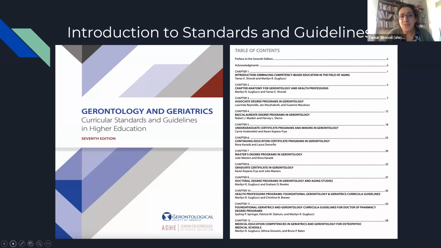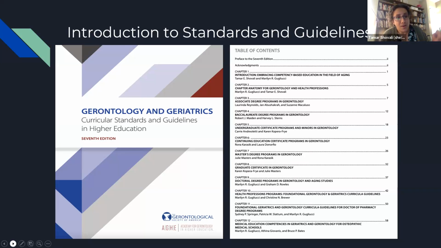As a whole, the standards and guidelines is intended to provide a model for institutions of higher ed to follow in the development of new programs, which I see some of you are interested in, a basis for program assessment and evaluation, as well as program guidance for existing programs, and for academic or institutional reviews, including the AGHE POM designation, which we'll discuss later. And lastly, a platform for what constitutes a program of study in gerontology or health professions programs for potential students, the public, and employers.